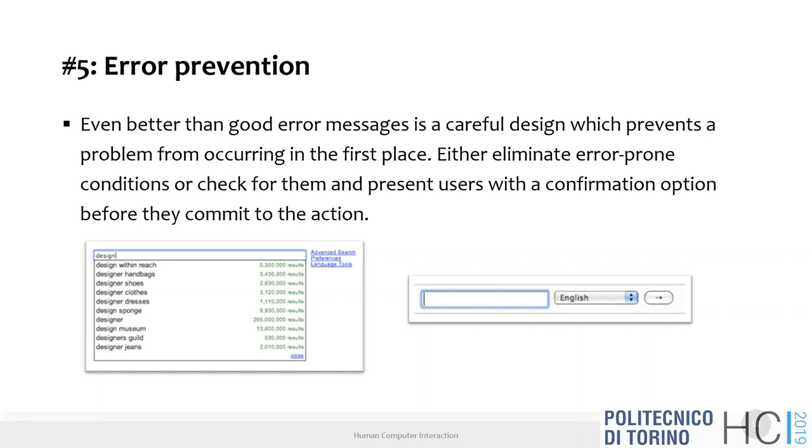Especially this is much more important if the name I need to write should be from a closed list of items. So what happens if I'm writing something that is not valid? I cannot have a list of 1 million items, but I can filter and present you some of them and refine it. So you are anticipating the feedback, and you are in a way preventing an error, giving an easier way out to the user. There's the long way of writing it all, or the easy way of selecting one of them. And the easy way is less error prone than the long way. So you are preventing, not in the sense of absolutely preventing, making it impossible, because the user should be in control. Remember the other guidelines. But at least you are offering a shortcut, I would say. A shortcut that doesn't have any error possibility.